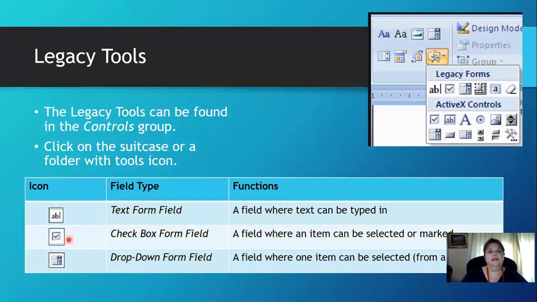Say for example, if you have a restaurant or you're organizing a camp and you want to know if any of the people that are attending the camp are vegetarian, then you can use a checkbox that they need to tick whether or not they are vegetarian. The third one, which you have seen in activity 1, is the drop-down field where I can select one of many different options. I won't be able to select more than one option. I can only select one.